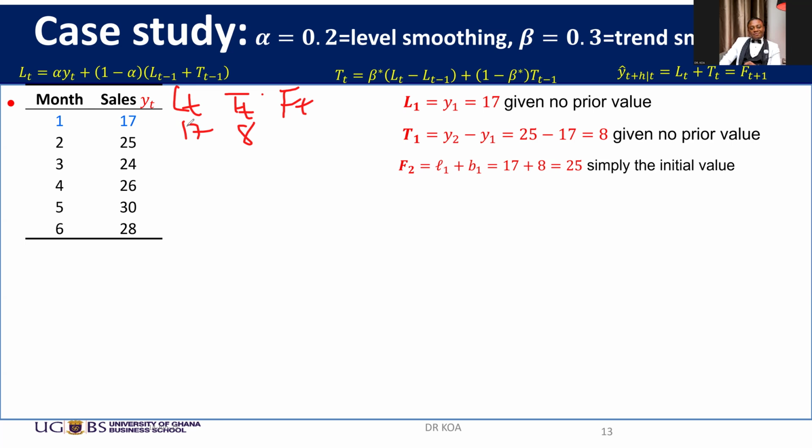If I tell you to tell me the forecast for month 3, you should be able to tell me. How do you find the forecast for month 3? All you have to do is find the level. Now, how do you find the level? Now that you have all the information, you're going to substitute the values. I want someone to work it, and then tell me what your value is. Don't copy the answer anywhere, because I'll ask you how you got it.